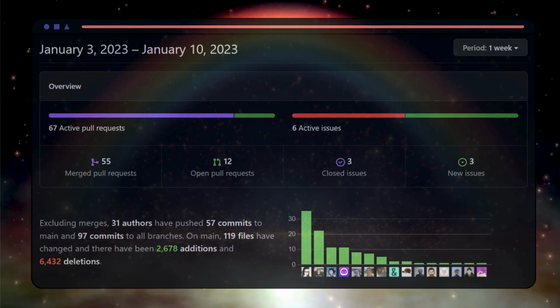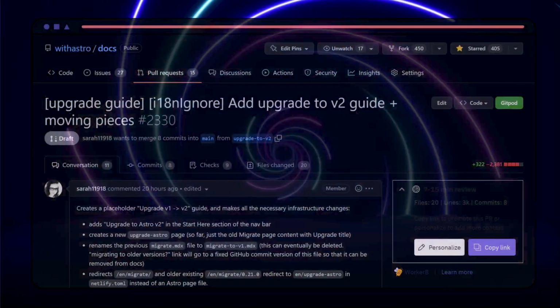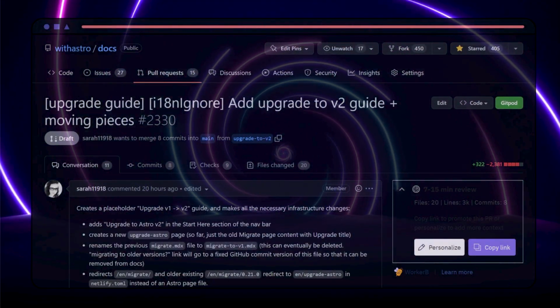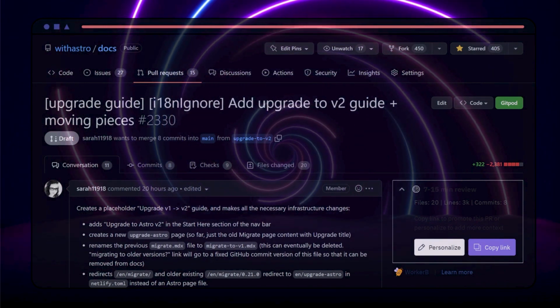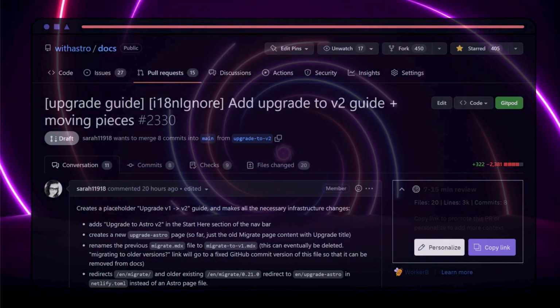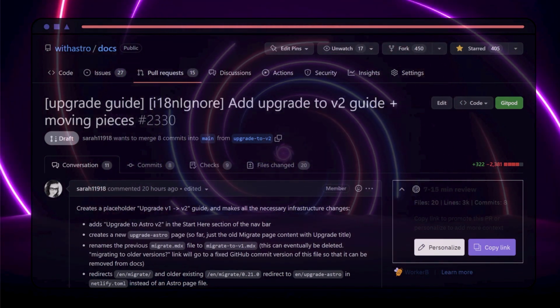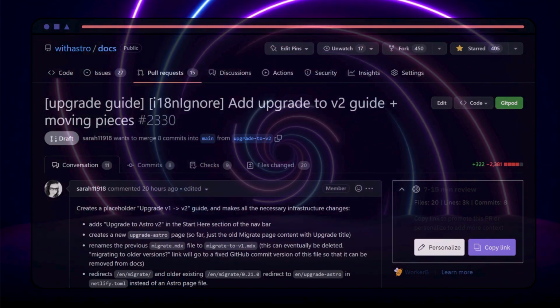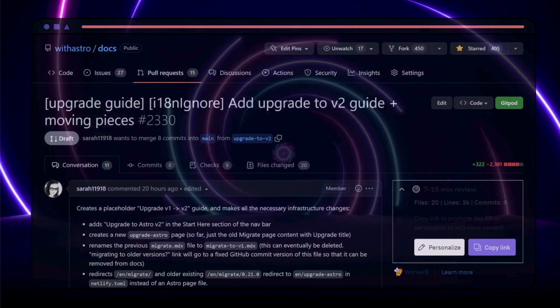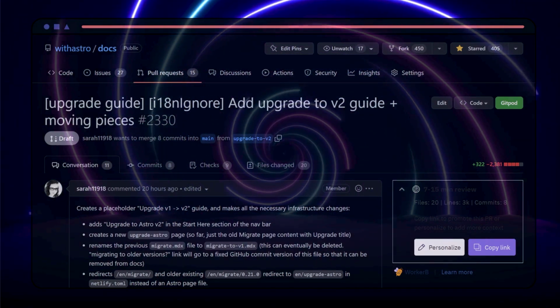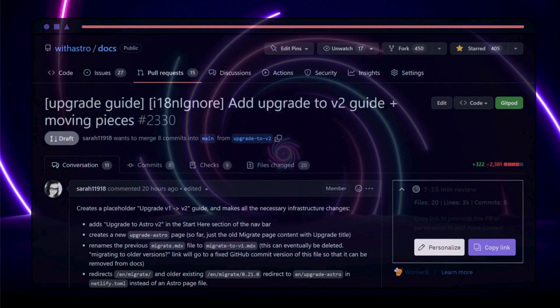So I am now looking at my draft 2330. This is the exciting one. We did this yesterday. We are getting the docs infrastructure set up for our upgrade guide from version 1 to version 2. It takes a lot more moving pieces than you might think.